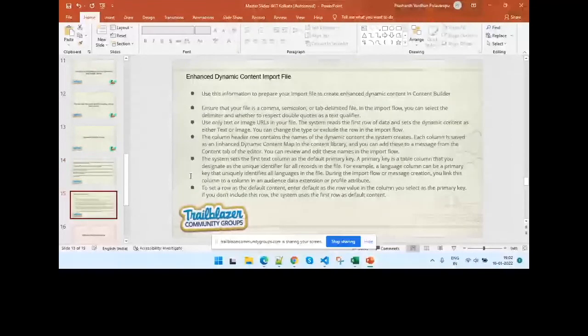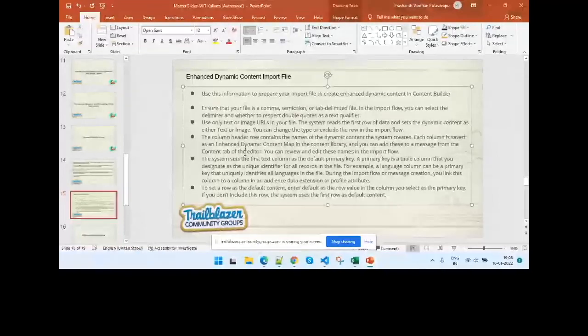I did mention how to import the file and the steps for that. This has been extracted from help.salesforce.com, which should always be your go-to. You have this content on the same portal, but I'll be sharing the slide deck with Kathy at a later point of time, which I think you should be receiving. How to create a content import file and how to upload it are all mentioned here. Let's see, at least the basics of how dynamic content works.